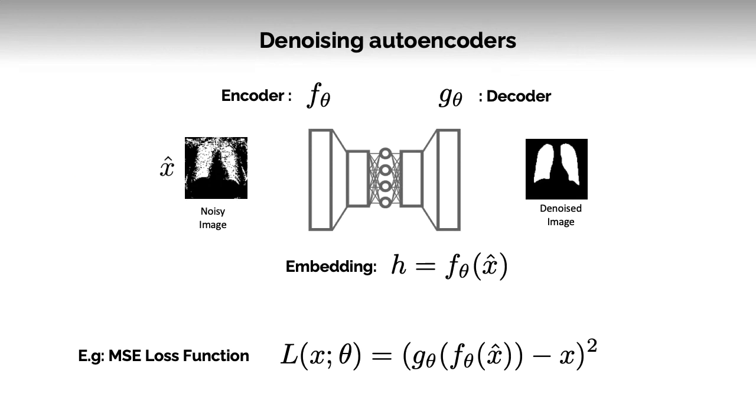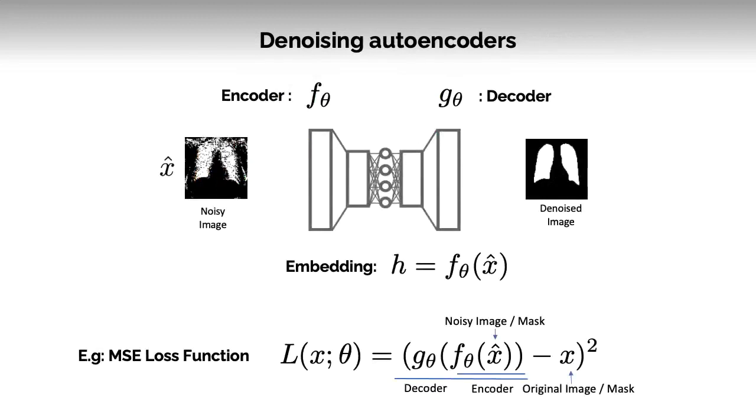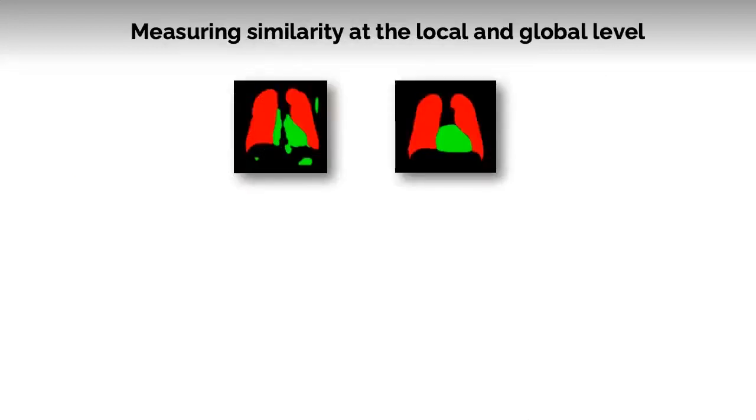Okay, so you get your image, the noisy one. You pass it through the encoder. You then pass it through the decoder, and you expect that whatever comes out of there is going to be similar to the input, non-noisy, the clean version of that. Okay? Adding noise helps us to learn some kind of smoother embeddings that have a better support at the end of the day. So this is the way we will train an autoencoder, and this is the way we will get these embeddings. Now, this can be trained only using segmentation masks, right? I have the segmentation masks of the organs I want to segment, and I can train one of these autoencoders.